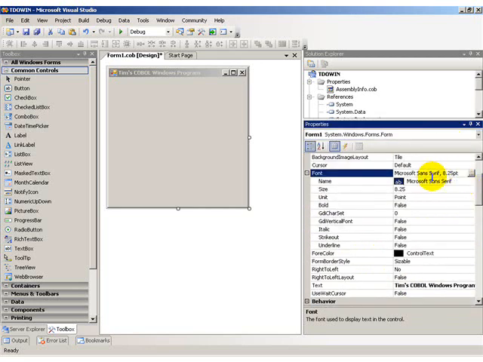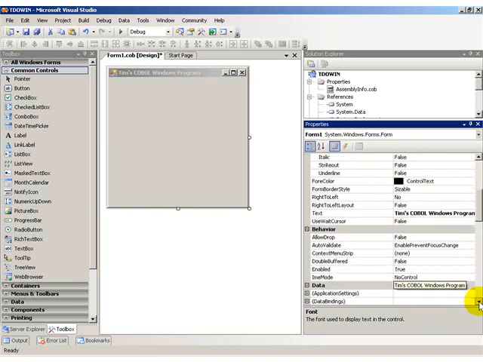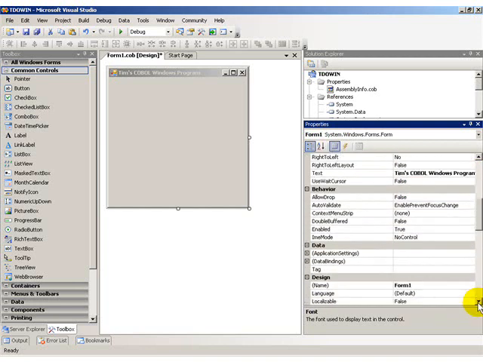You can see that right now you can change the font, name, the point size, whether it's bold or not. And again, there are a lot of various settings that you have out here. There are also settings that will allow you to do drag and drop or validate, whether you want to have data binding set up. And again, we're going to talk about data after a while, so I don't want to overwhelm you with too many different things because I want to keep the topic rather granular.